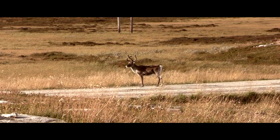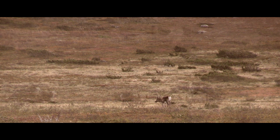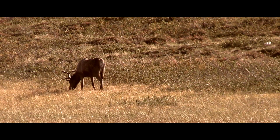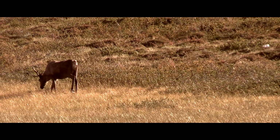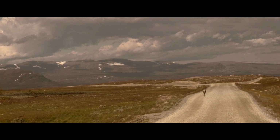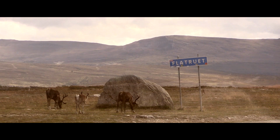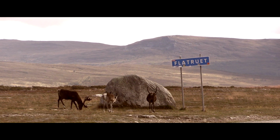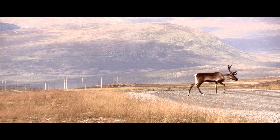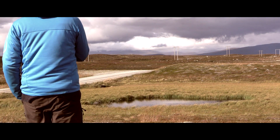But one animal you see a lot of here, that's the reindeer. We have a lot of Same people here and they are putting their reindeer for eating up here in the Fjäll. Three villages in this commune are Same villages. And the Same people are the owners of these reindeers you see up here. It's over 16,000 of them in this commune. So you see a lot of them when you're out here in this amazing Härjedalen.